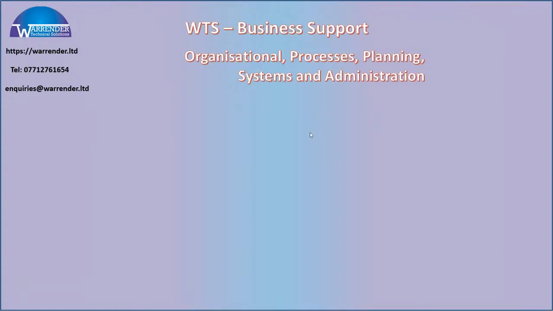Systems. For small businesses in particular, there are so many applications and apps out there, and WTS is here to help make sure that you're not just spending money on lots of systems that do small things. We look at whether there are systems that can combine some of the elements that you need, to cut the cost of your business down and make sure that you've got something that's fit for purpose. Administration is a large part of what any business does, and it's often a bottleneck, and it's something that WTS can help with.